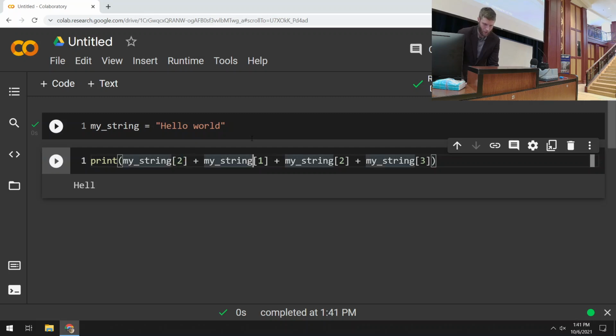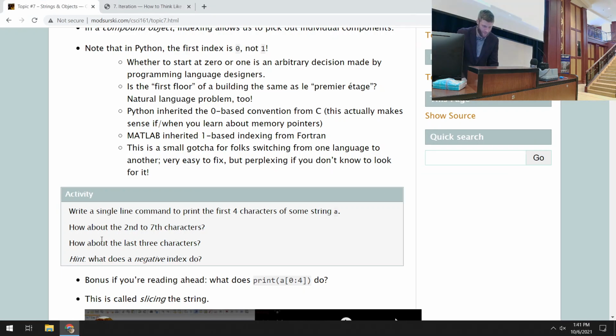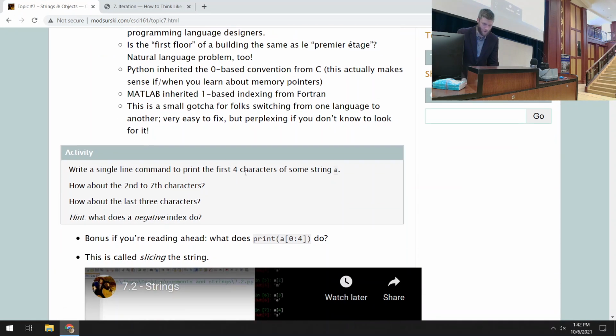2, 3, 4, 5, and I'm too lazy to write 6 and 7. Now I will say, if I ever say something like, okay, the first 4 characters, well, that's obvious, right? Okay, so I would want H-E-L-L. If I say second to the 7th, it might be a little ambiguous to you, because you're like, well, hold on. Do you mean the E or the L?